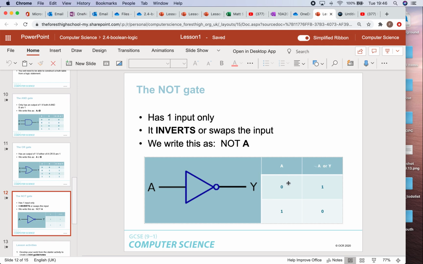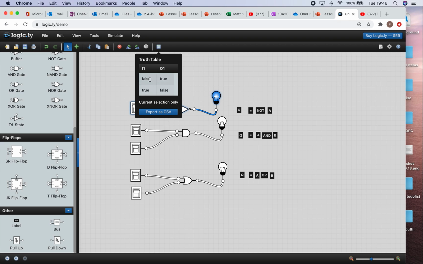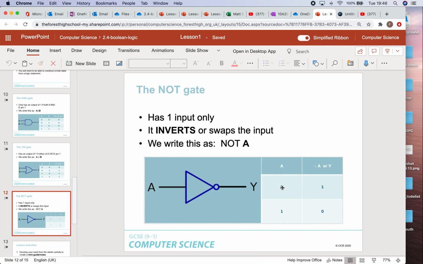But let's take a look at the table. That's the really important part. Here I've got 0, which was false in my original table, false, which is 0, and the output would be true, which is 1. So 0 is false, the output is 1. And there's the opposite. So my input is true, my output is false, 1 and 0. Now, it really doesn't matter how you represent these. In fact, true and false is best if you are programming, but if you're on paper and doing this table, ones and zeros are the best way to write them down.